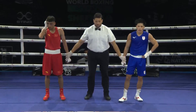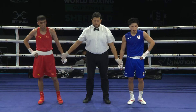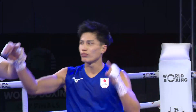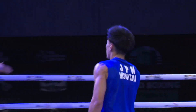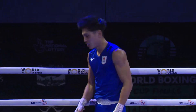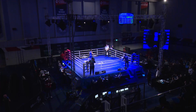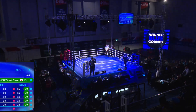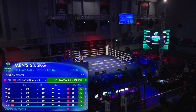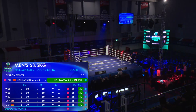Ladies and gentlemen, after three rounds of boxing we go to the scorecards, where your officials at ringside score a unanimous decision victory in favour of your winner, boxing out of the blue corner — Shion Nishiyama. No doubt one to watch as the week wears on. Shion Nishiyama with the unanimous victory to make it a perfect three from three for Japan — two unanimous wins, one split decision win. And there is confirmation of the gulf in talent; it's not unkind to Mamuti Yiblaiyimu to say that he was in the contest all the way through.